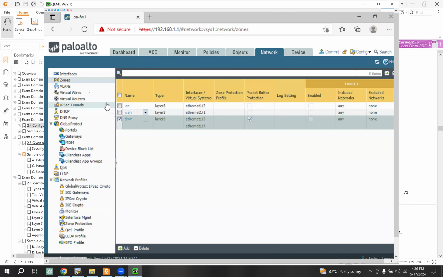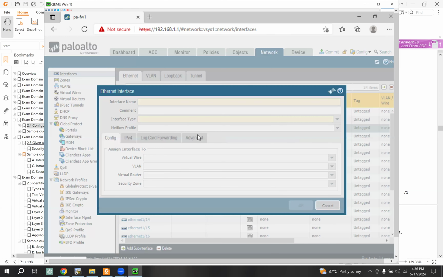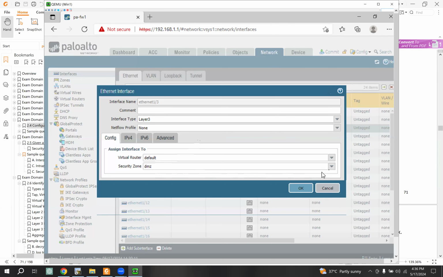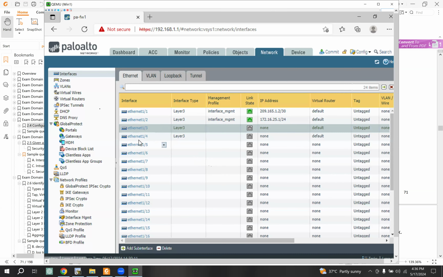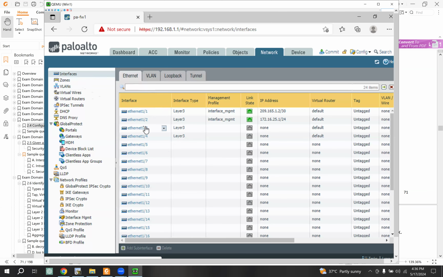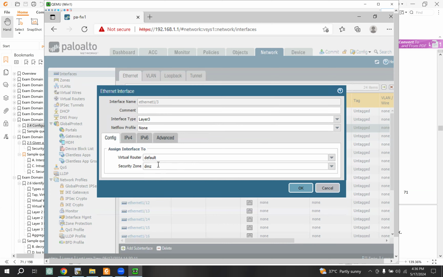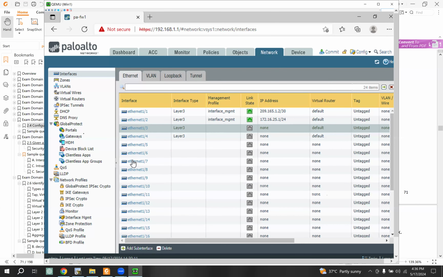Also, you can assign a zone from the interface section. See here, DMZ. So there are two ways: you can set it from the zone section, or you can create the zone here, go to the interface section, click the interface, and set which zone you want to give that specific interface.